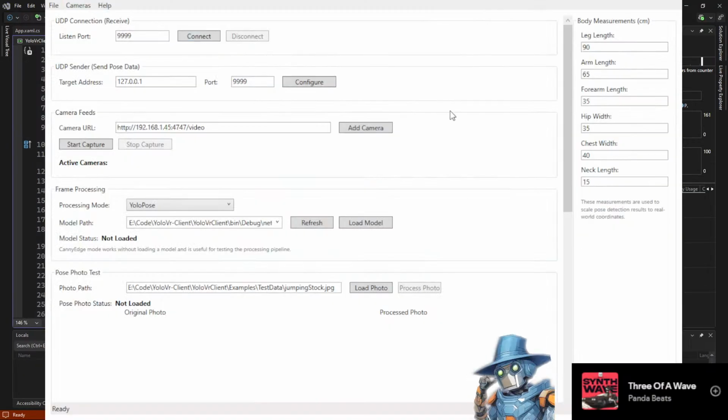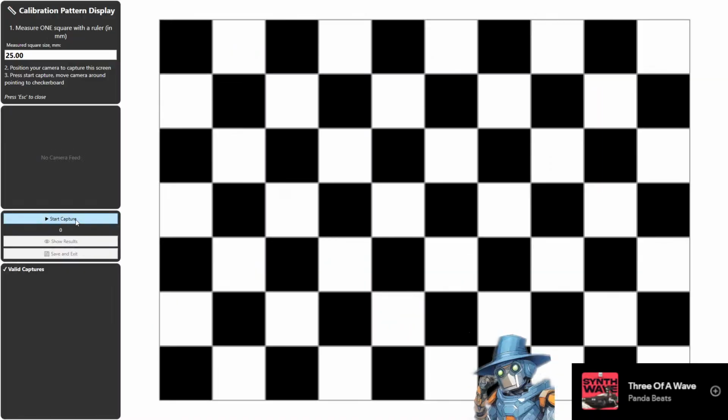Likely, because it's just getting way too complicated for everything. Start capture should not be able to start capture because it's locked. Start capture. No camera feed.